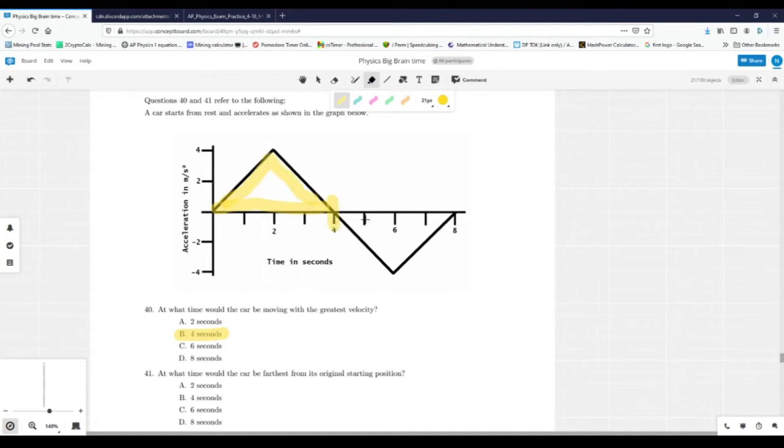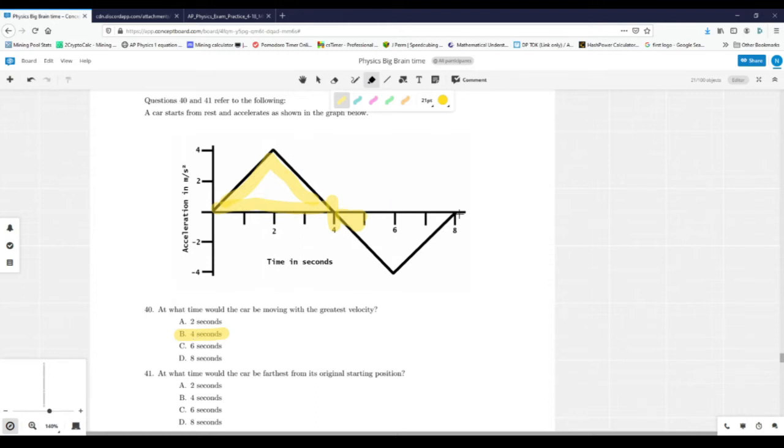Up until exactly 4, where velocity area starts decreasing. Remember that any area that is below the graph is considered negative, right? So over at 4, it would be, I think, an area of 8. And then slightly after that, it starts decreasing because all of this area is negative. So the point in this graph where it has the most velocity is at 4 seconds. That's the only time, or everywhere before 4 seconds, it's constantly increasing.